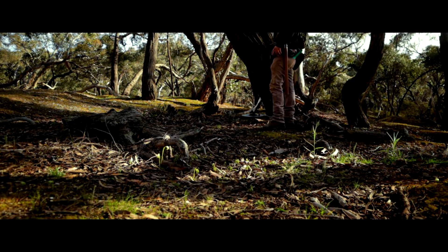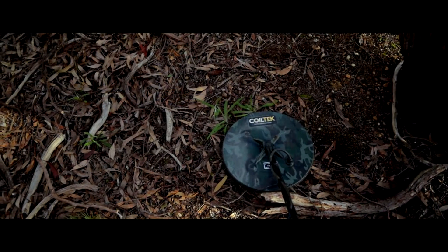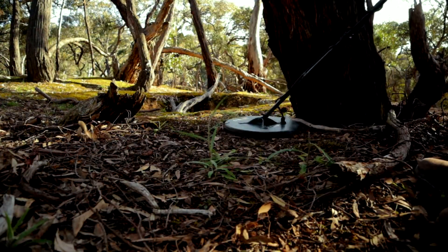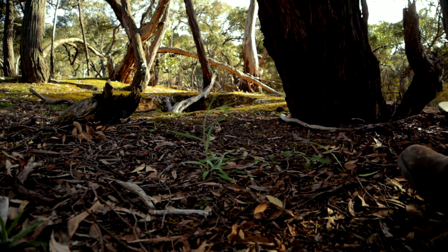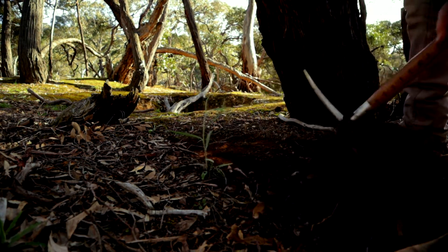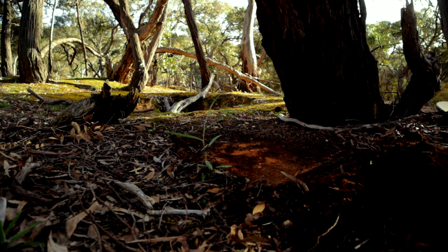Hey guys, come over — I've got a target! Come on, what are you doing way over there? Up here with me, let's see what we got. All right, let's get that stick out — we are looking, looking, looking. Right there, let's get the top off that. Whoa, straight on it — here we go, let's see what we got.